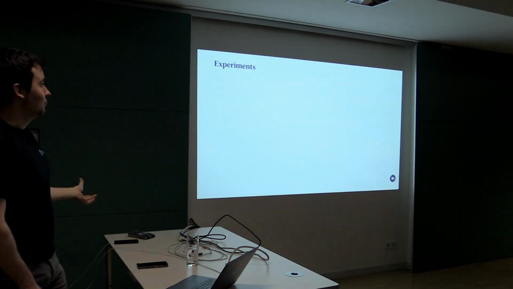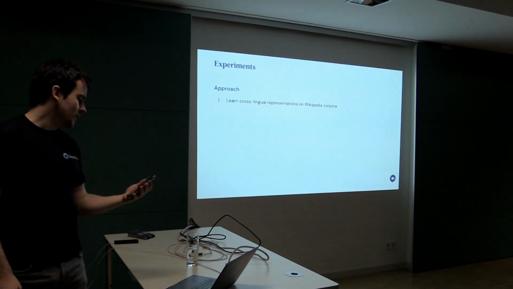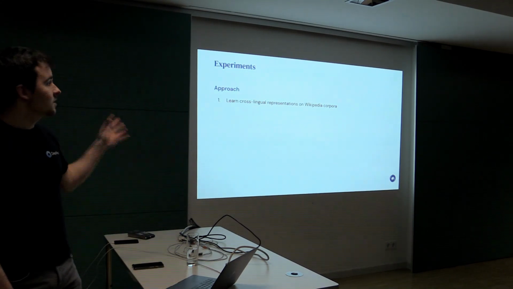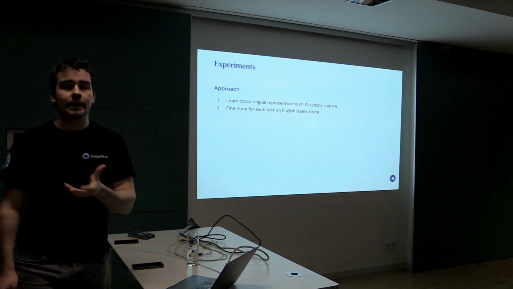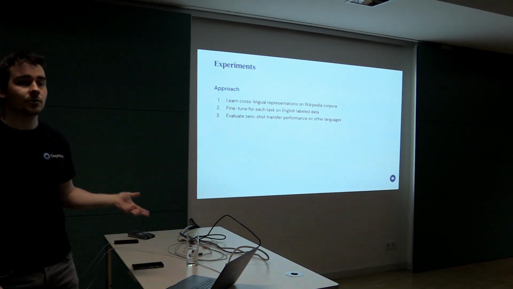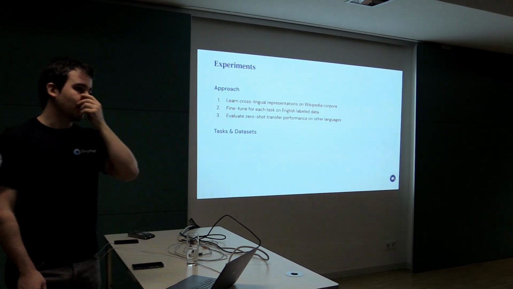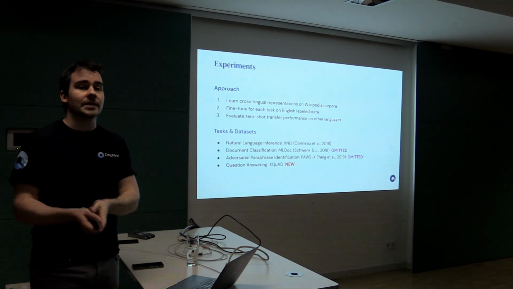Now for the actual results of the experiments, we're applying that in the same setup as before. In this case, we're just learning representations on Wikipedia, fine-tuning the model on label data of the target task, and then applying that to the test data in the other languages. And the data sets that we are working on are some commonly used cross-lingual data sets in NLP.